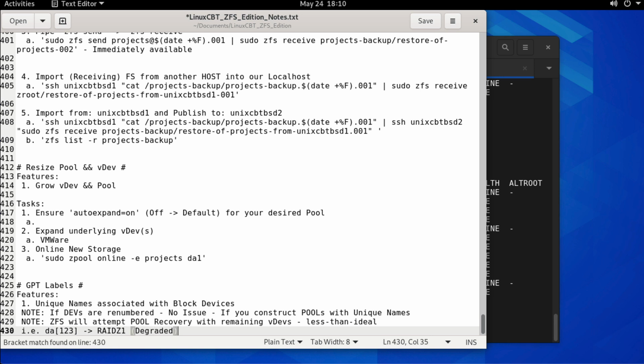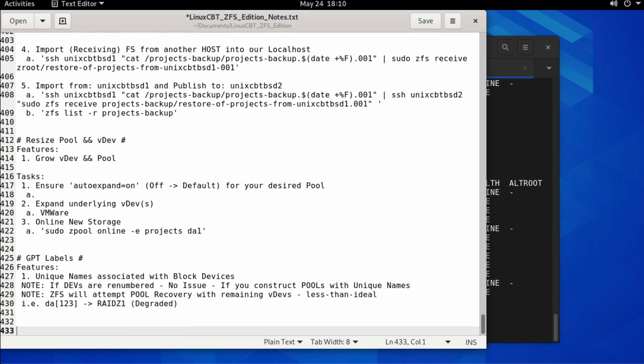But it's again less than ideal because the renumbering makes it visually difficult to follow. Whereas if you assign labels with GPT to the partition associated with the disk, it remains consistent regardless of state. So whether failed, reconstructed, and so on. So if a device, let's say DA2, becomes all of a sudden DA1, its label won't change.